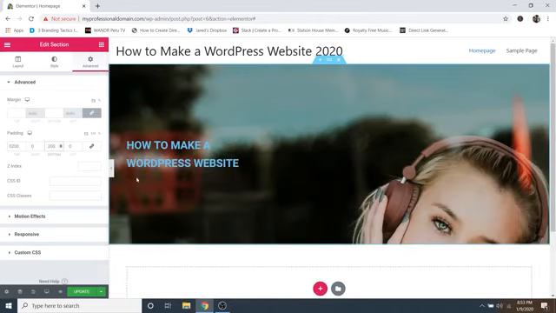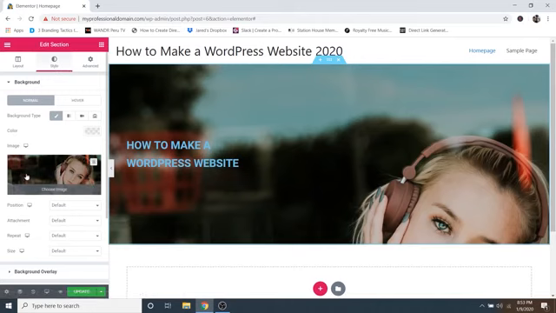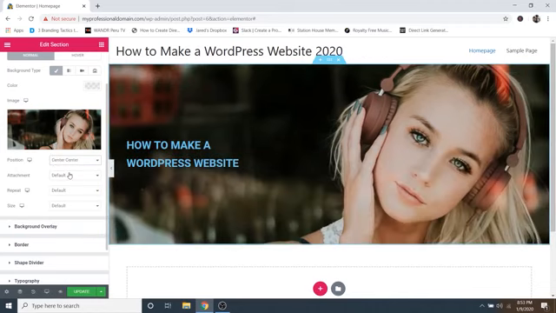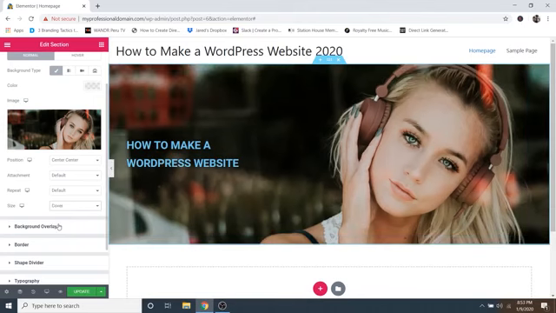Like that. And now we're going to go back to the Style tab right here. And underneath the image, we're going to set the position to center center, like that. And then the size all the way down here at the bottom, we're going to say cover, because no matter how big or small the screen gets, it's always going to resize this image to cover this space.